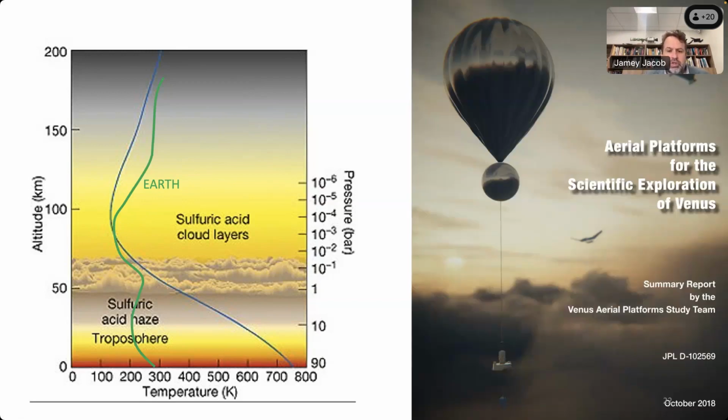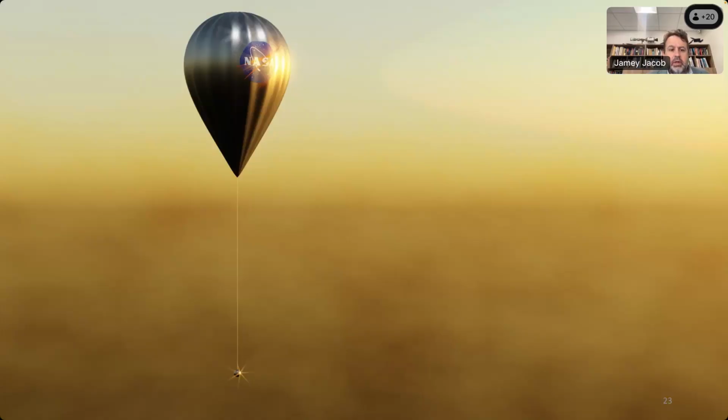So this is actually a really safe place to study, and that's where NASA's balloon concepts come into play. This is a great report by the NASA JPL team, Aerial Platforms for the Scientific Exploration of Venus. And you'll see that they go through a lot of different concepts, which include both balloons, fixed-wing vehicles, and other types of airships as well. Now, our part on this project is really to look at NASA's concept of how we use a balloon for airborne atmospheric science above the cloud decks.